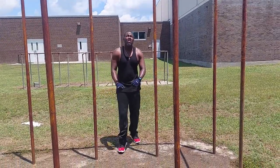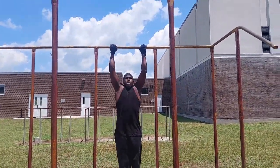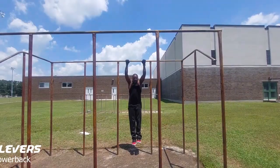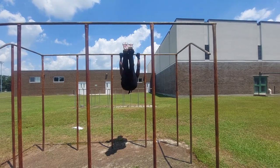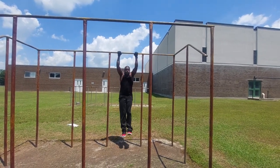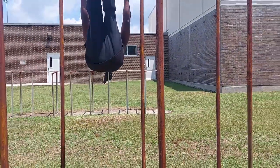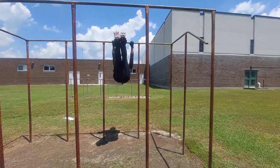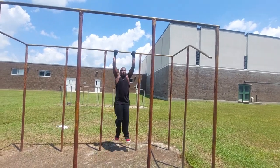Next exercise I perform on the bar is the front lever, which mainly works your lower back and your core, as well as your biceps and upper back. We're mainly targeting your lower back and your core, front levers. Here we go.